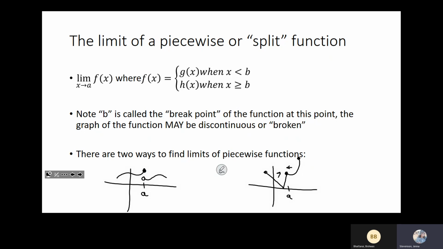Okay, so that's what we mean by these split functions, is they have different parts to it. It might be a linear and a quadratic. We're going to get into some more complex ones that might be a log function, an exponential function, and a trig function. Okay, so all the different stuff that we've done in 10, 20, and 30.